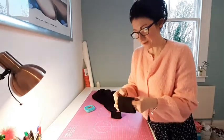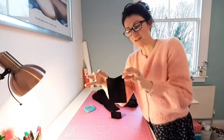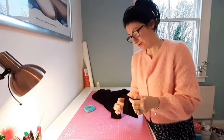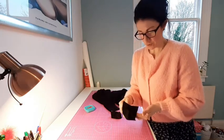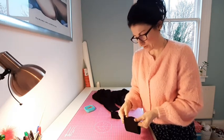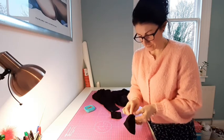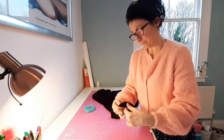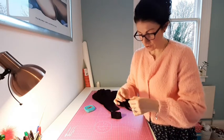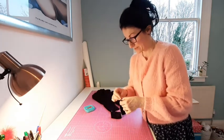Okay, so I've just stitched those little angly bits, and then it says to open up the seam and fold these in half lengthways. So I'm just opening up the seam. It does tell you to press them, but I never tend to bother pressing them. I just use my fingers to open them out and then fold them in half. And I just put a few pins in just to get the notches in line and the seam allowance, sorry, the seam.